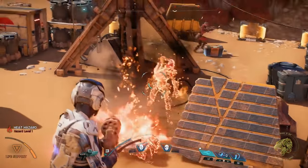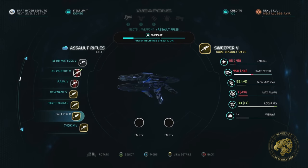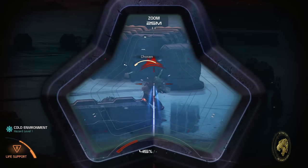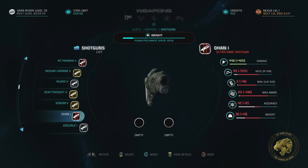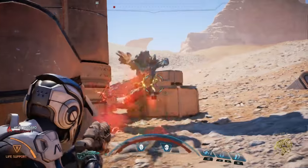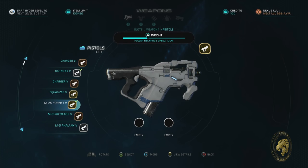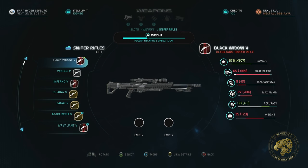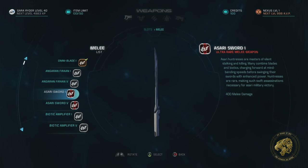Greetings Pathfinders, my name is Bife. Today we're diving back into Mass Effect Andromeda to talk about something very special: the weapons you'll be wielding as you fight across this new galaxy. From the common but sturdy M8 Avenger to the recovered weapons of the Remnant, from the reliable Omniblade to the devastating Krogan hammer, your arsenal in Andromeda is an extensive one. There are five categories: pistols, SMGs and PDW-style weapons, shotguns for close quarters, sniper rifles for long range, assault rifles for multiple targets, and melee weapons for point blank single target damage.